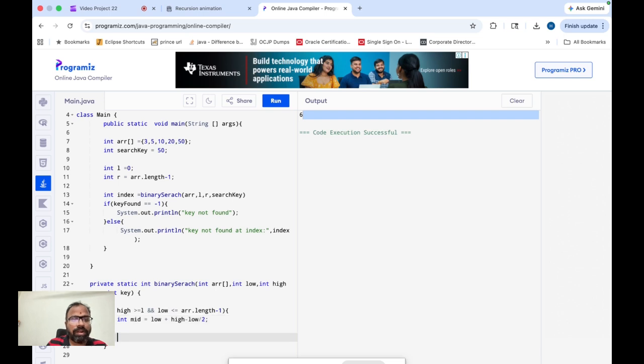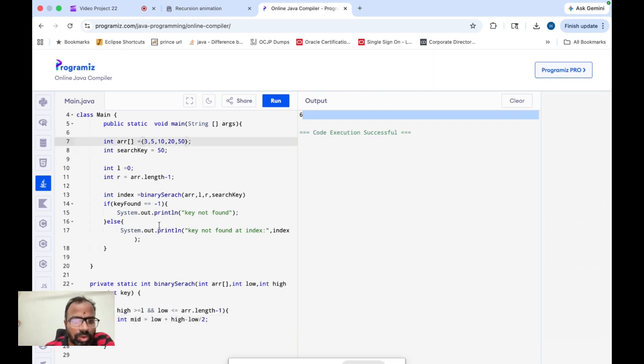So what we will get here? So here 1 2 3 4 5. So what is low? Low is 0 in this case, 0 plus high is array dot length, 0 1 2 3 4, right? So let's take 4 here.